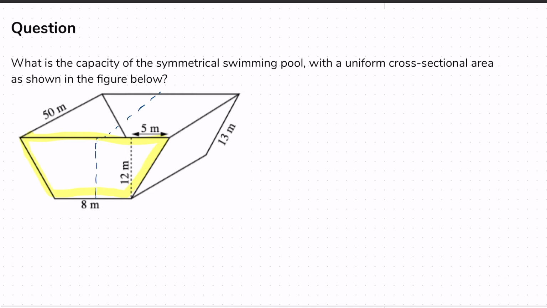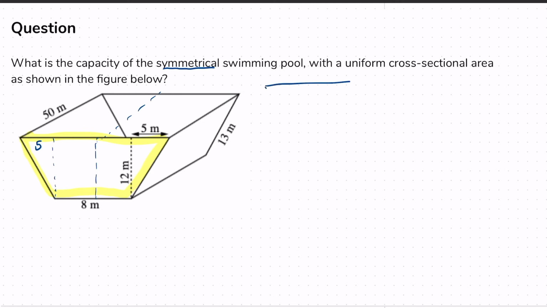That's really helpful because to find the area of a trapezium, I need to have both parallel sides, this side and this side. I'm not given the second side, but what I am given is that 5 meters. Because it's symmetrical, this part here is also 5 meters. So this word here is so important. We couldn't solve this without this word. So what does that mean?